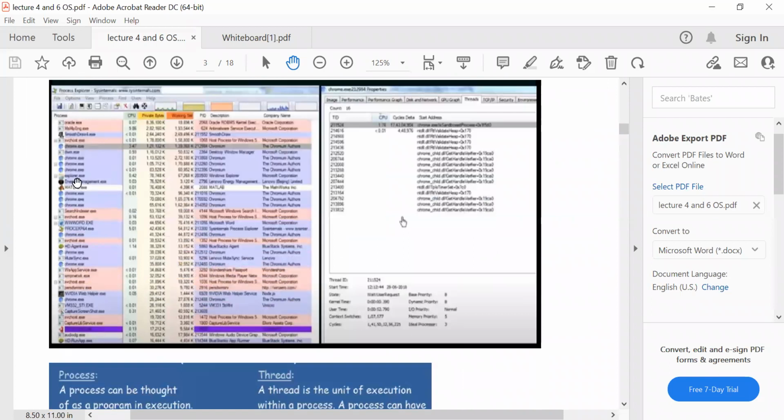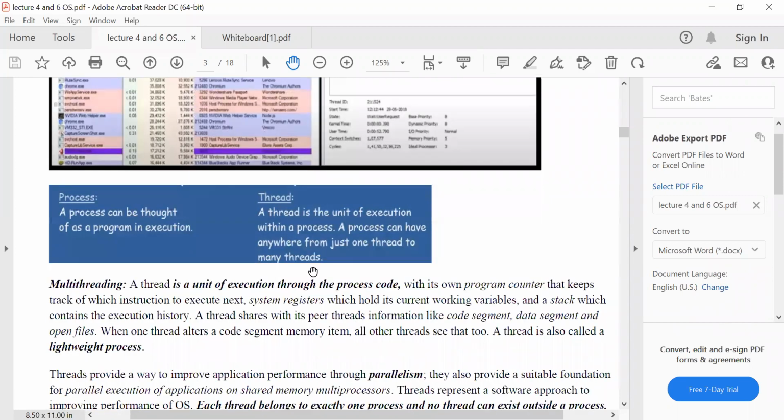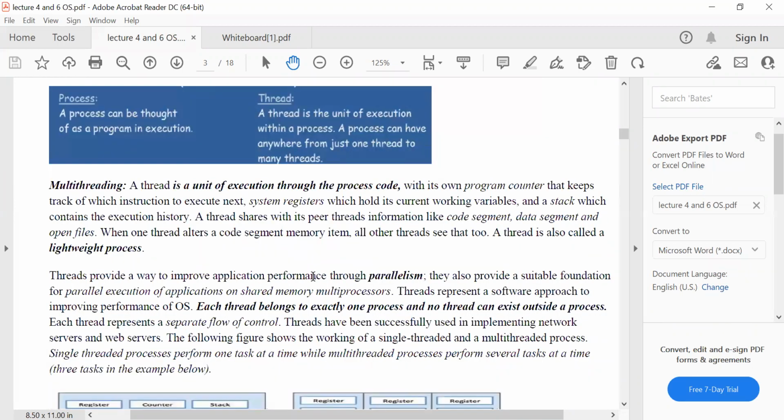This is still a screenshot of the same. Sorry, it's not very clear. So here, if you right click on any process again, you'll be able to see the thread identifier. At the top here, it's written TID, so thread identifier. So each process has its own threads. And for this specific process, chrome.exe, the one in gray that has been right-clicked, if you click on it, you're able to see its threads. And you can see each of the threads has a different identifier, just the way we talked about processes having different identifiers.